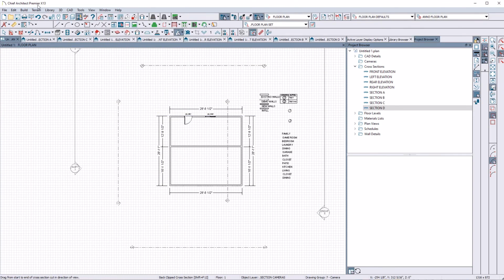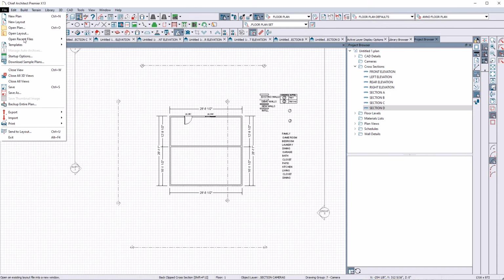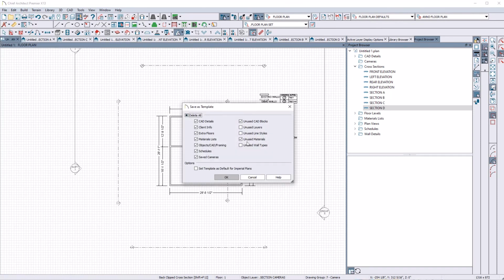Now for me, I don't know about you guys. Let's say I'm going to save this as my new template. This scares the crap out of me. I don't understand this, man. Because my templates, I live and die and breathe with my templates. And if somehow I delete something in my template, I'm so screwed.